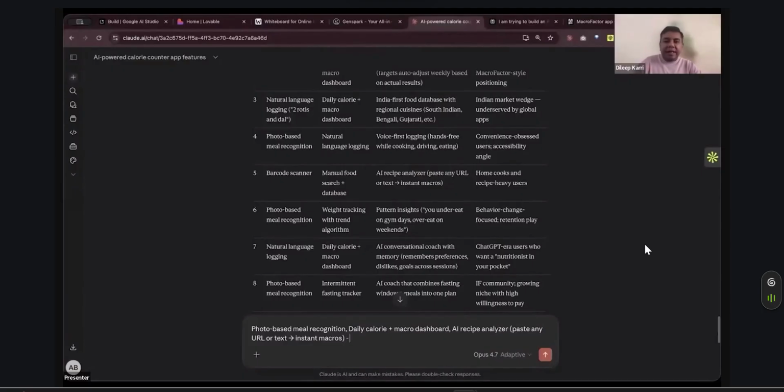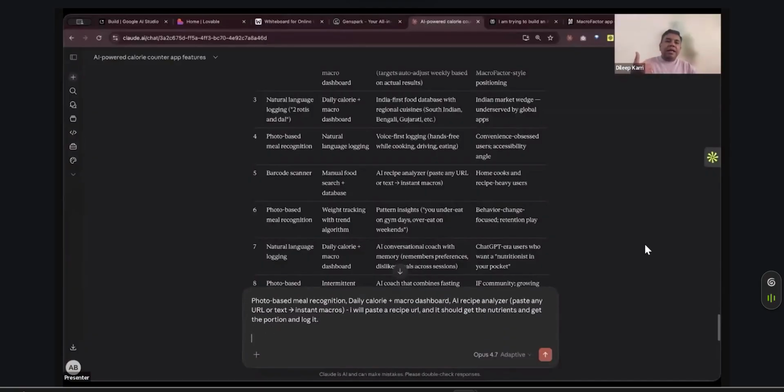Okay, so then I will say, I will paste a recipe URL and it should get the nutrients and get the portion and log it, something like that. So photo-based meal recognition, daily calorie plus macro dashboard, AI recipe analyzer.